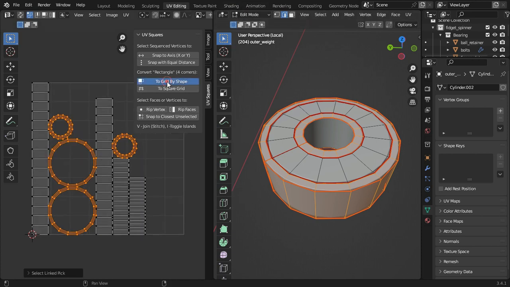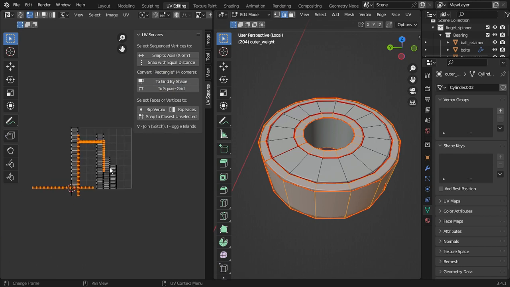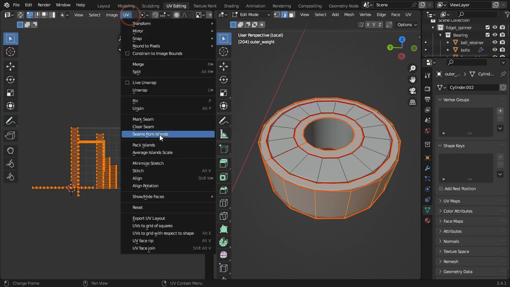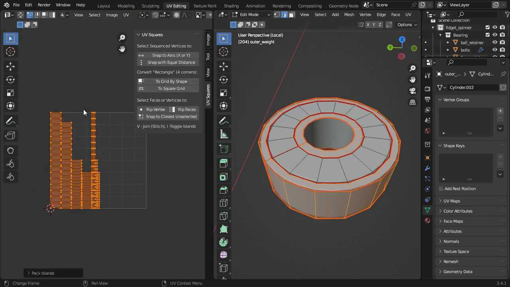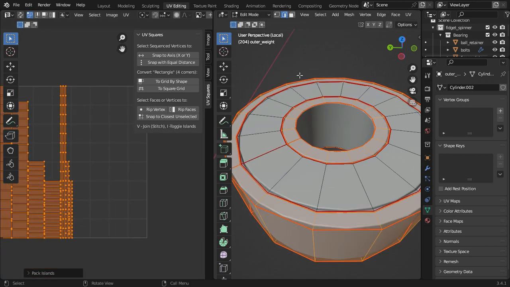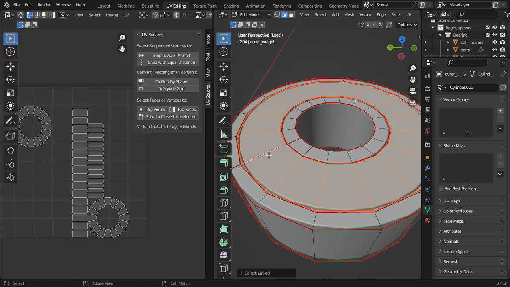Now click on To Grid by Shape. Now go to UV and select Pack Islands. Now also do the same for the middle ring.